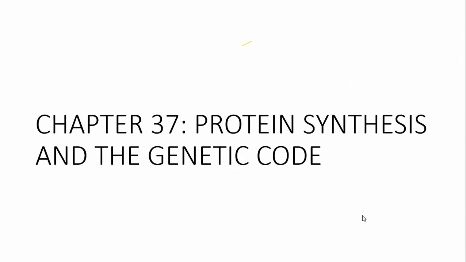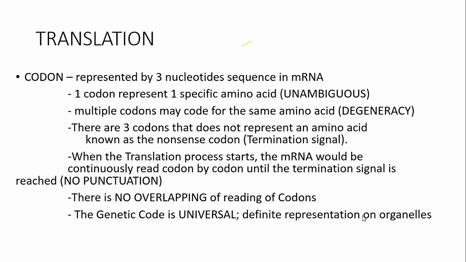Now, protein synthesis and the genetic code. This is mainly the translation process. Now, definition of terms. Codon. Please remember your codon is present in your messenger RNA. Hindi sa DNA, hindi sa transfer RNA, sa messenger RNA. Okay? Huwag malilito ha. How many nucleotides? Okay? 3. To have a codon, you need 3 nucleotides, because one codon represents one specific amino acid.